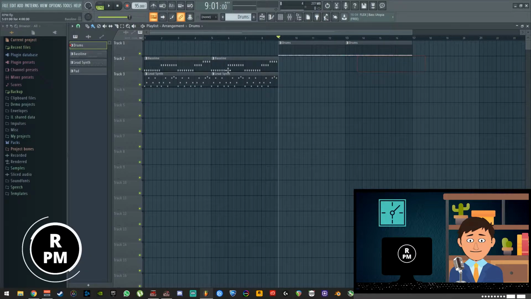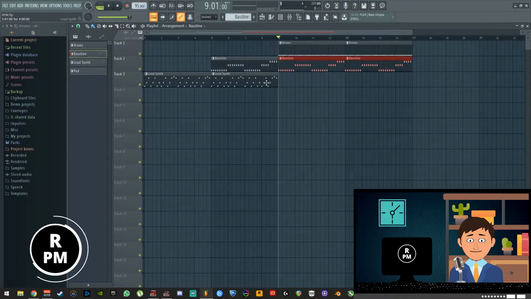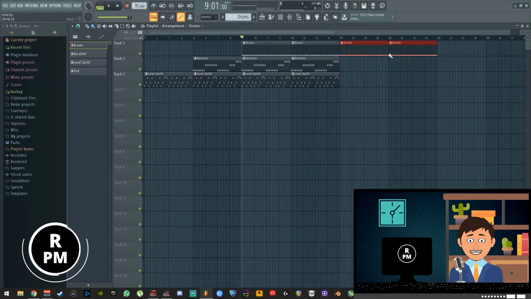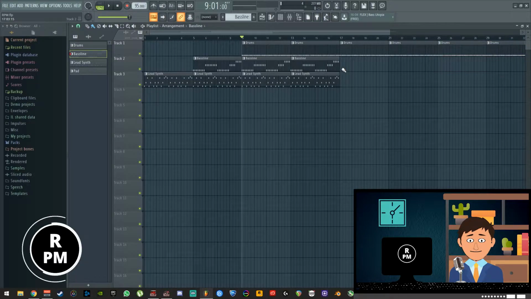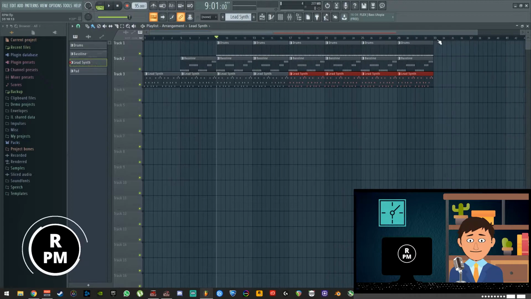For the first 8 bars, the first 4 bars are going to be the synth, then the next 4 bars are going to be the bass line with the synth, and by the time we get to bar 9, the track will completely start with drums coming in fully as well. So we'll just draw it like that, and we'll put the drums in for 6 total, the bass line also for 6 total, and the lead synth.